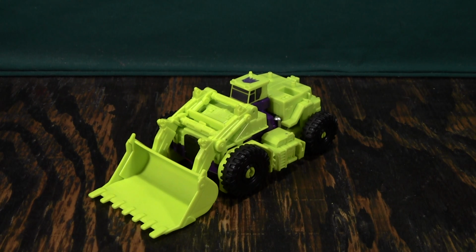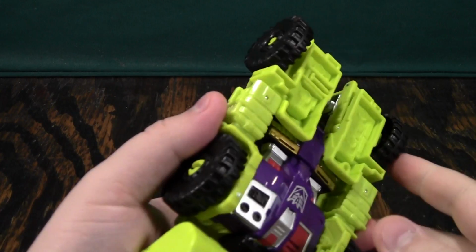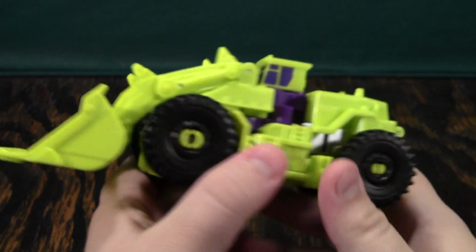This is the third part of my video review of the Combiner Wars Titan class Devastator figure. Today we are looking at Scrapper, who is my third favorite of the bunch. And I know a lot of you guys are saying, what? How can you like Scrapper? He doesn't have any elbows.